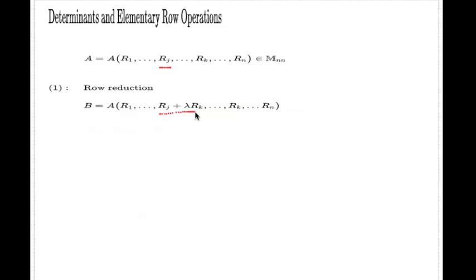Lambda obviously here is a scalar, in general we can think of a complex scalar although most of the time you operate only with real numbers, but in principle it can be a complex number. Now what happens with the determinants - the connection of the determinants with this particular row operation is expressed by the simple identity: determinant of this B will be determinant of the same A. So all I just opened for you so far says one little thing - if you do row reduction on the matrix, determinant will not change. This is just a formal representation of this simple statement: row reduction on the matrix doesn't change the determinant of that matrix.